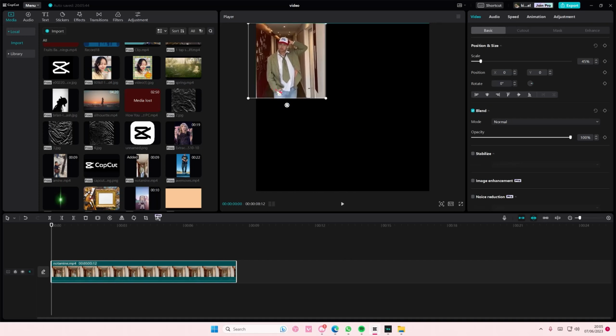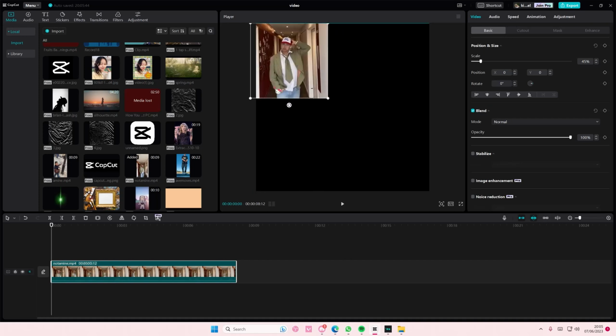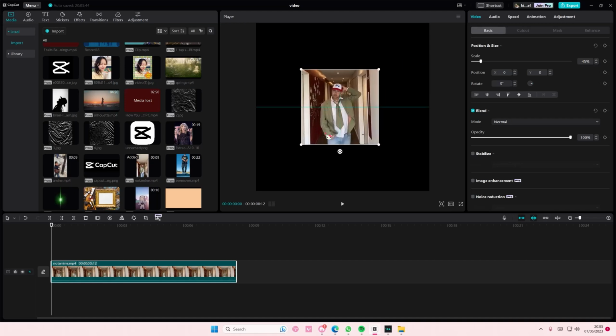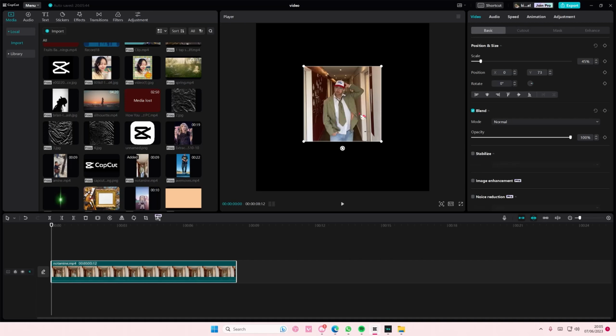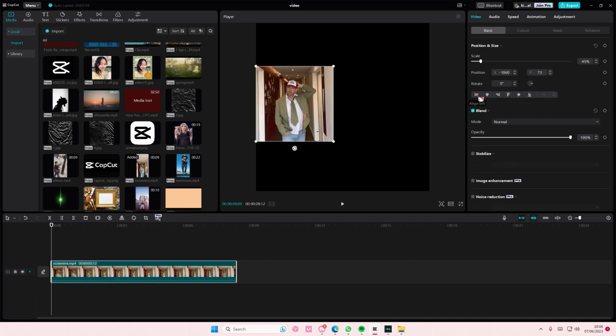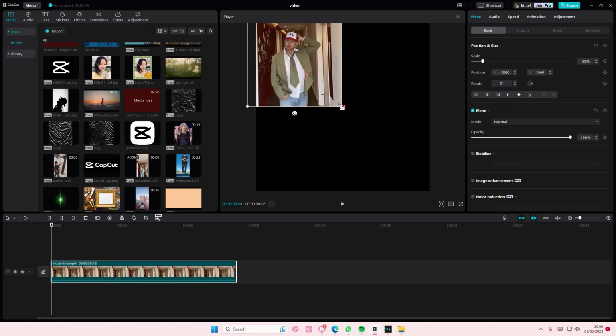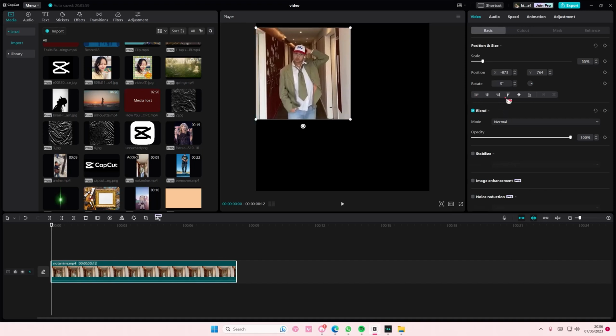So this is basically a 180p, and I want to align it to the left, or in the middle, or to the right, or middle bottom here. And to align that, I'm just going to simply select this bit right here. If I wanted to align it to the left, I'm just going to select left. If I wanted to align it top left, select left first and then select top. And then I'm actually going to size it, and then I'm going to align it again.